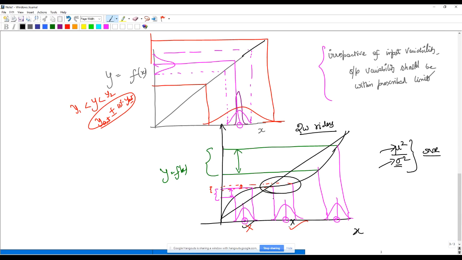But to address the question of attenuating the noise, this is what it means. The noise means it is the variability. Attenuating means it is addressing the noise, right? So if you have a nonlinear function, there are scopes in which you can go and improve things. Whereas in a linear function, it is pretty straightforward. Wherever you go, you cannot do anything about the variability. I hope that answered your question.